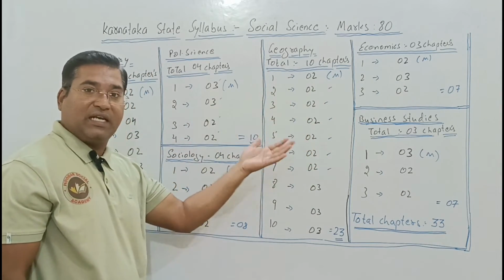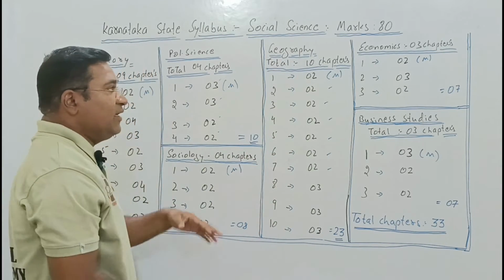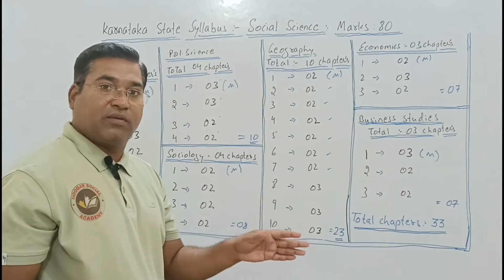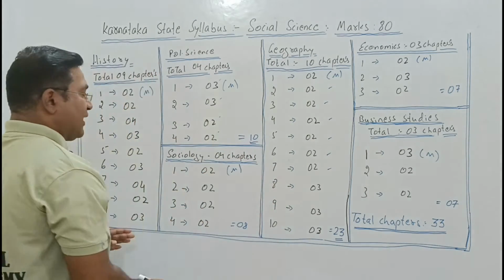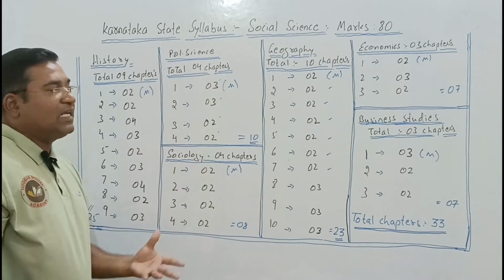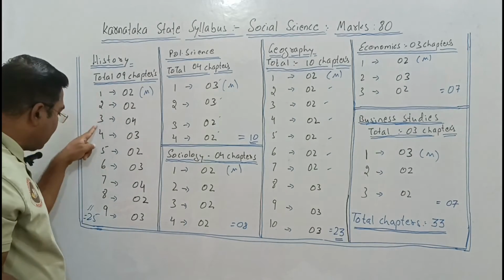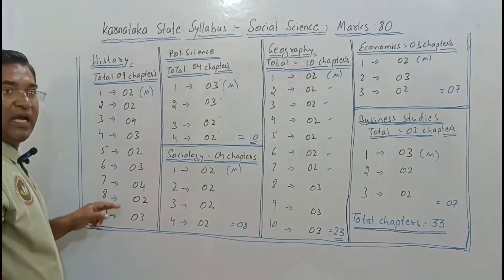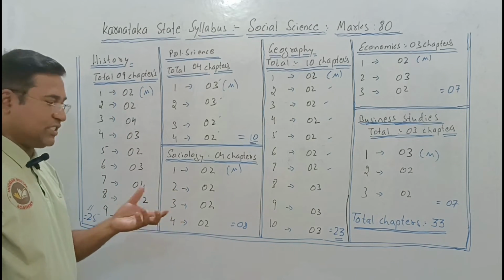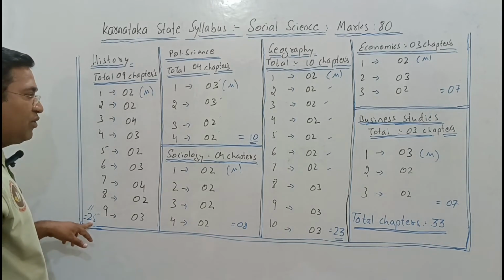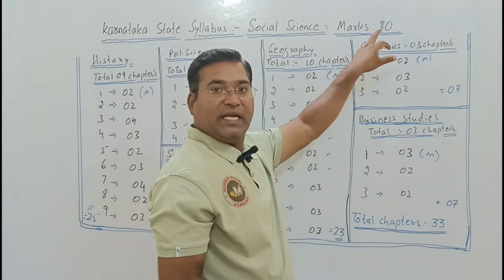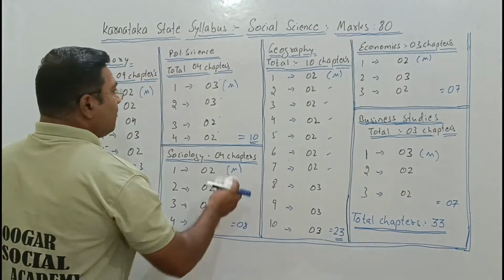Now we will understand in what pattern the exam marks are being allotted. You can have a small snap of this, which later you can observe and easily understand. So here, again I repeat, the numbers which I have written are the chapters, and the numbers written here are the weightage of the marks. Each chapter consists of these, and at the end, with the blue mark, when we calculate the total, you will get 80 marks.